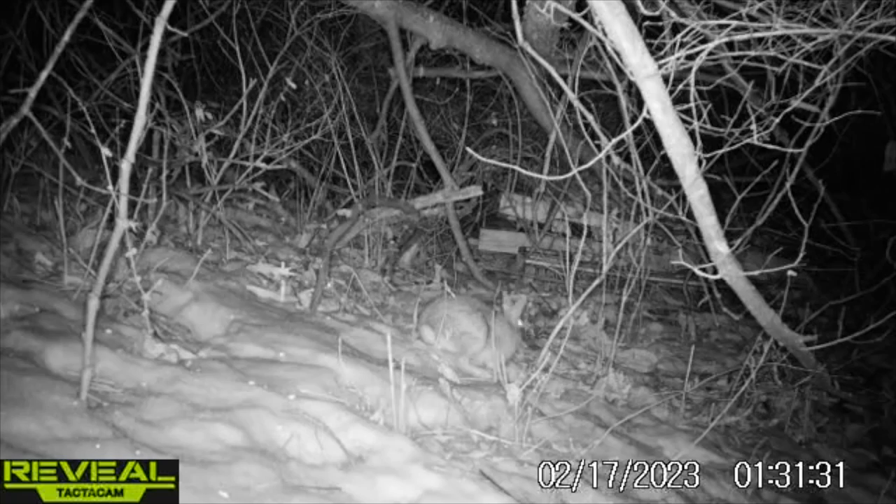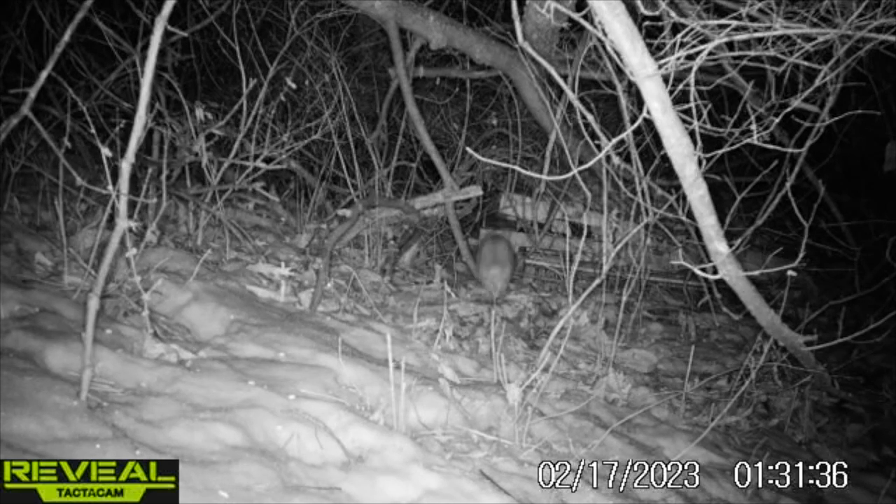We have about 10 to 12 right now. Dylan asked me how many when we were coming out here and I don't know — we just made another one across the property, we've made a lot last year. Bottom line is we're making rabbit huts so that when it gets to this time of year and a lot of cover is crusted over, a lot of brush piles are so full of snow, rabbits don't seem to have a place to hide.